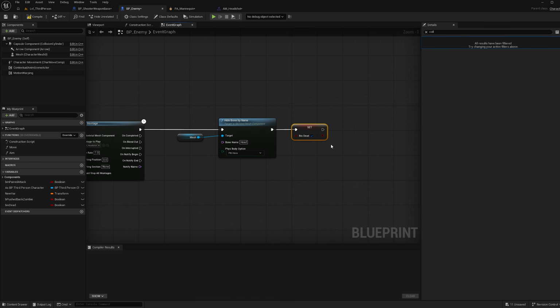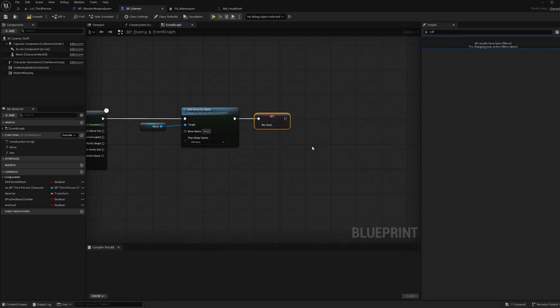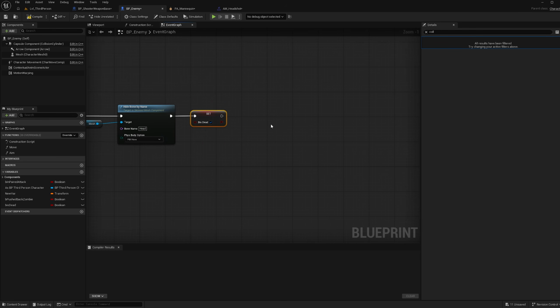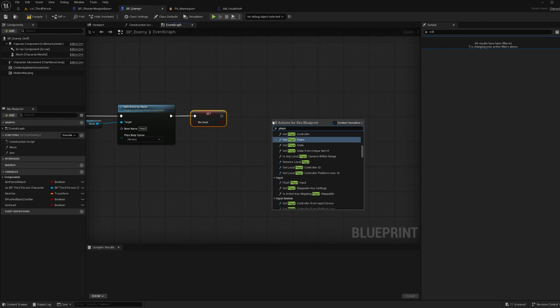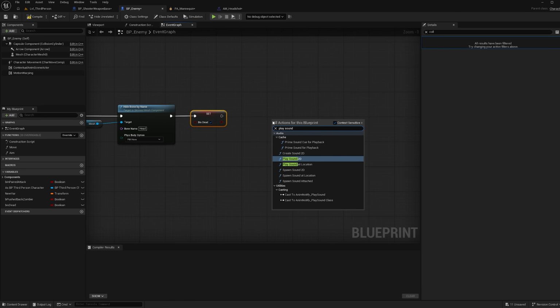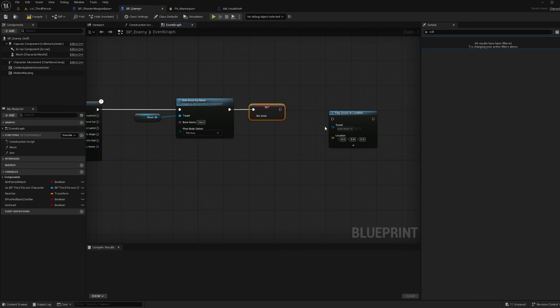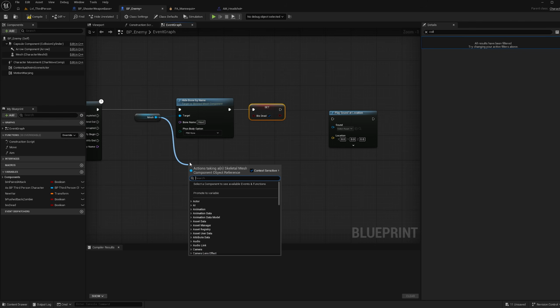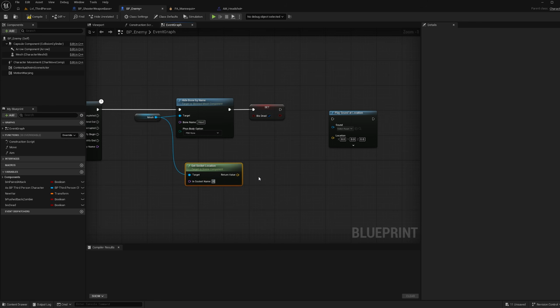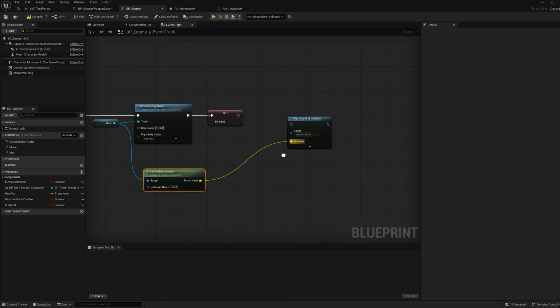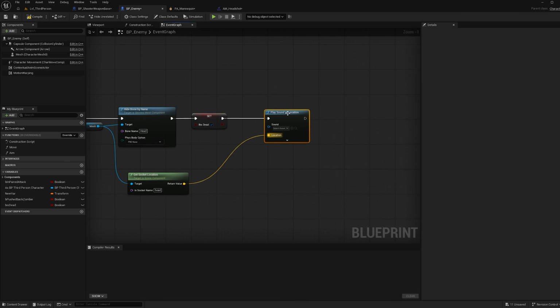And then I have a couple sound effects that I'm going to play because we're going to do this kind of fun confetti explosion when the head disappears. And I have a couple different sounds. So let's also play a few sounds at location. So play sound at location. And then for the location, let's actually drag off the mesh and just get socket location. And the head will obviously be gone, but we'll just get where it was. So get socket head, play sound at location.